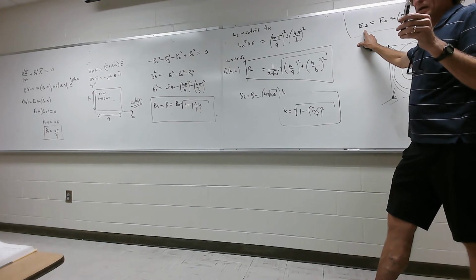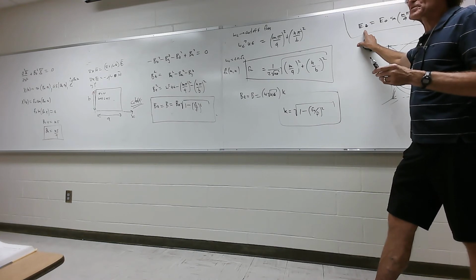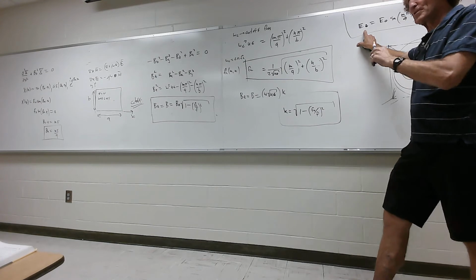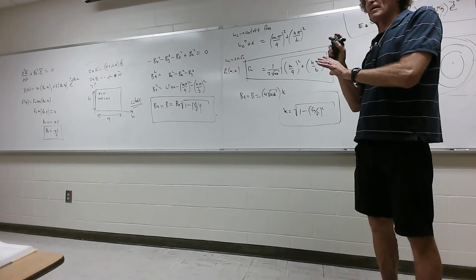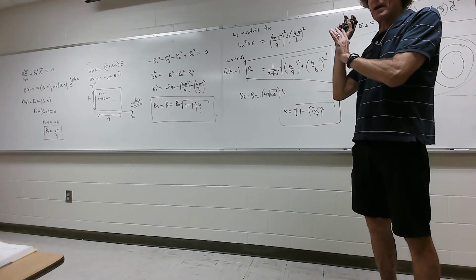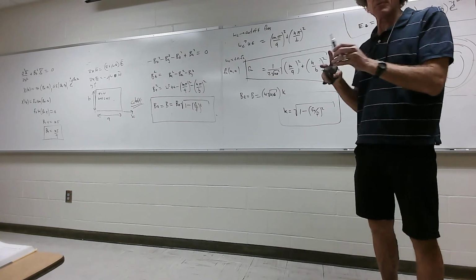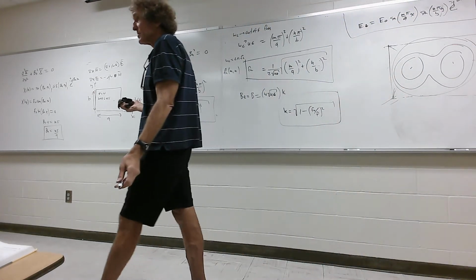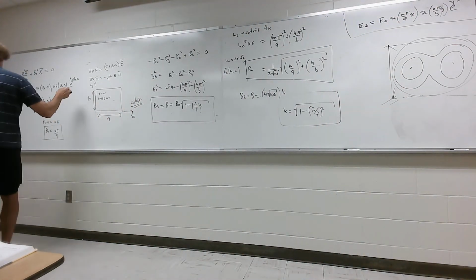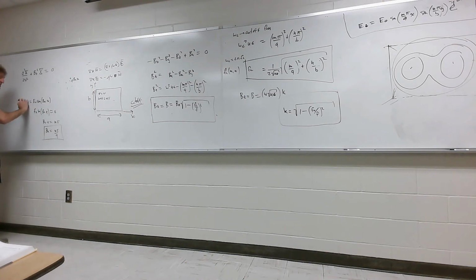E sub X, E sub Y, whatever. As a matter of fact, he does it in the book, but I'm going to show you some tricks where you don't have to go through the curl. Now, you know me, I'm not a curl guy. I do them if I have to, but I prefer to have simple stuff to get there, and we're going to do it now. That's what I'm going to show you. Now we're going to talk about the impedance of the waveguide for TM and how to get the field components without driving yourself nuts.